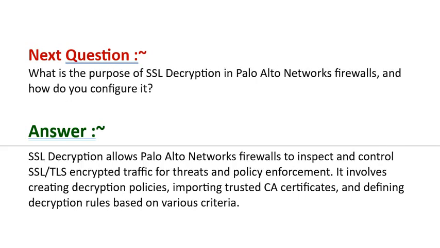Our next question is, what is the purpose of SSL decryption in Palo Alto network firewalls and how do you configure it? Your answer should be, SSL decryption allows Palo Alto network firewalls to inspect and control SSL/TLS encrypted traffic for threats and policy management. It involves creating decryption policies, importing trusted CA certificates, and defining decryption rules based on various criteria.